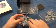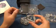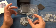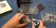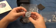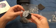And the Lion would stand on here. And then for that we have this piece, which they even call out to not glue, because this is meant to slide over here and just hide his base. Kind of not lock in, but slide in and just look good. And then you just slide it off and take them out so you can play with them. So that's cool. We then get the base that sits on top of his personal base that he stands on, and it's pegged for his feet. And it sits more or less like this, which is pretty good.